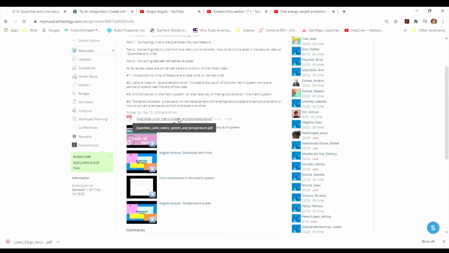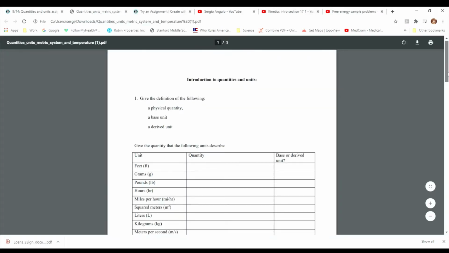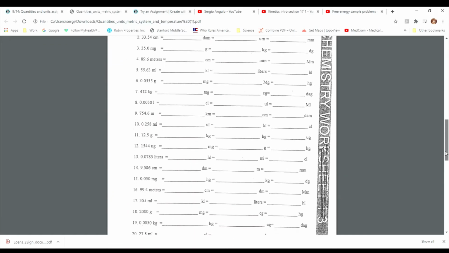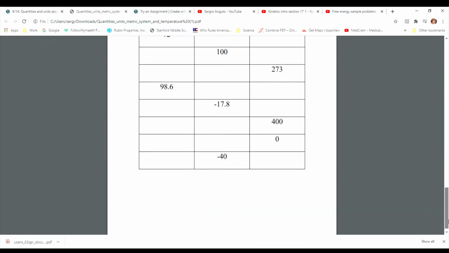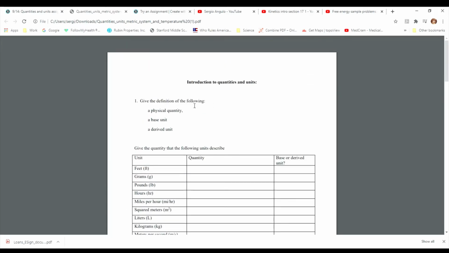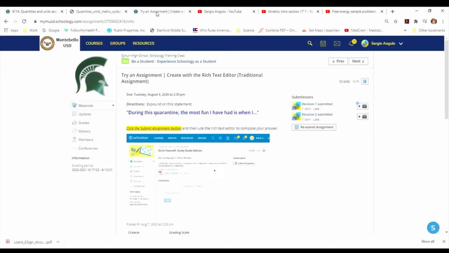If I click on this, it'll download the assignment. And here it was from last week. Sometimes it just takes a little time to come up here. So here were the questions, and they can either use a program called Kami to put the answers over them, or they can put them on a separate sheet of paper, take pictures, use an app called CamScanner, or take pictures and upload them.